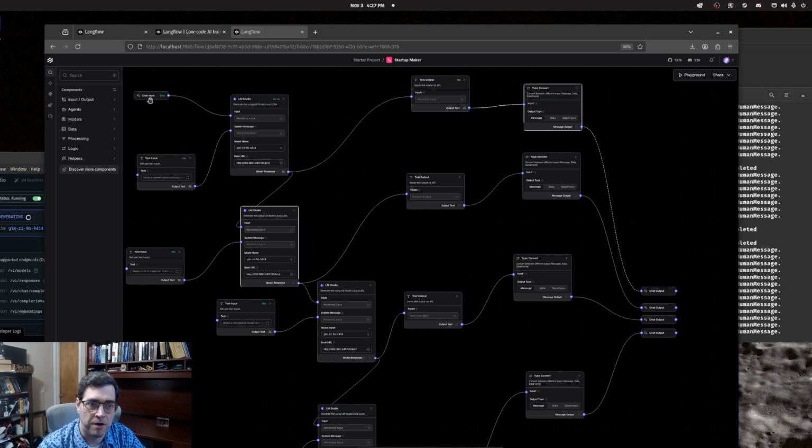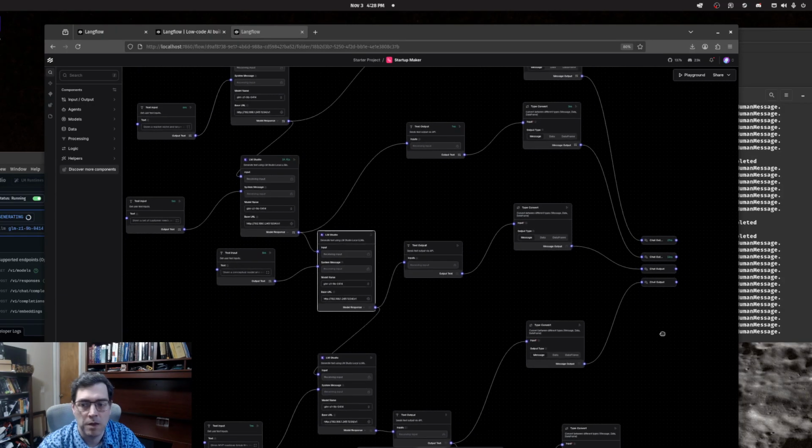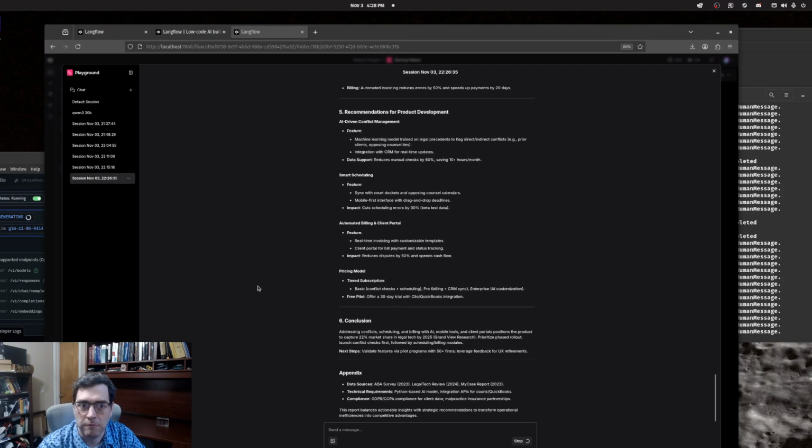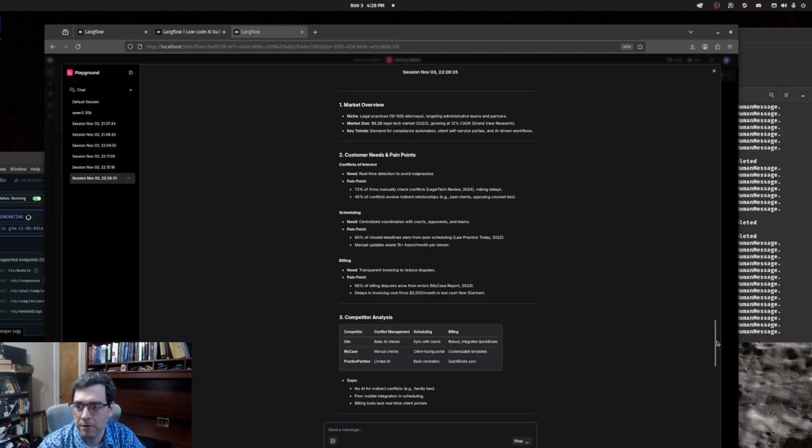So the steps are, there's the first bit. You have chat input, it goes into the input field. You have your system prompt for your first message into here. Then you take your model response and you fork it out to text output. Then you can take your text output and feed it into type convert to convert it to a message, and then your message can go to chat output. And it should have multiple messages here. Yeah, they're coming in one by one.